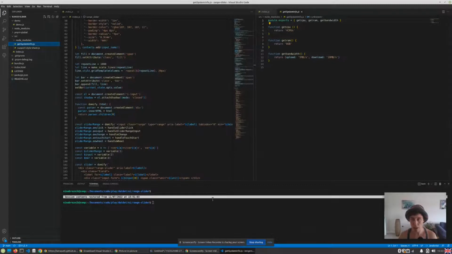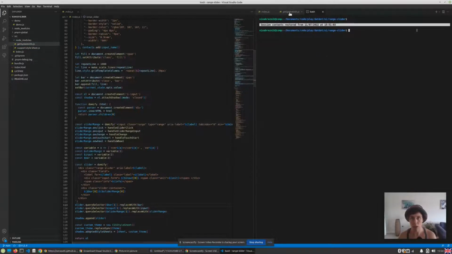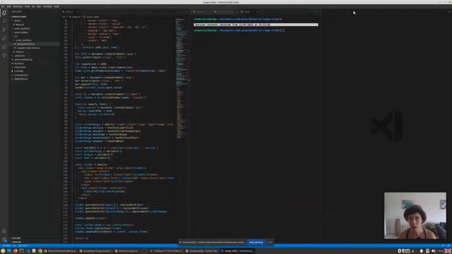And then you have this terminal below, which you can open and close with this Control backtick. But if for some reason you run many terminals, you can additionally move the terminal also into the code area. So you can now split the screen further and move these things around.